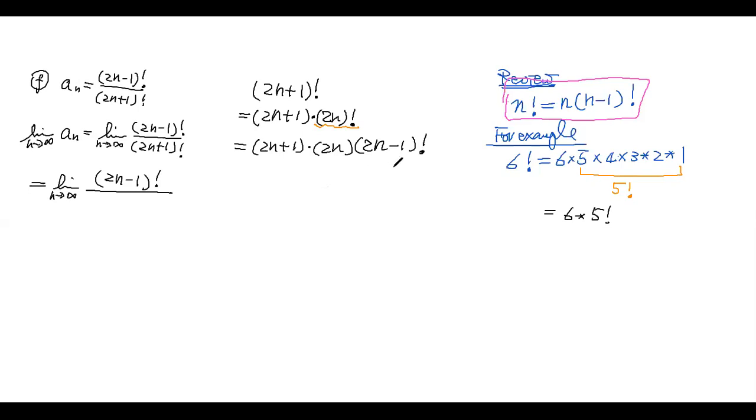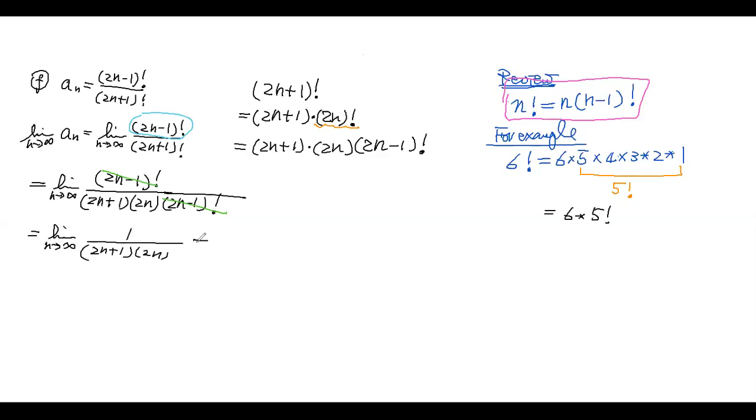The reason why I want to break it down is, did you see here? In your numerator, you have a (2n minus 1) factorial. So that's why I hope I can cancel. So this will be (2n plus 1), and this is 2n, and what is here? This is (2n minus 1) factorial, right? And now you can see, okay, the (2n minus 1) factorial and the (2n minus 1) factorial, you can cancel. So you will get the limit as n approaches infinity of 1 over (2n plus 1) times 2n.